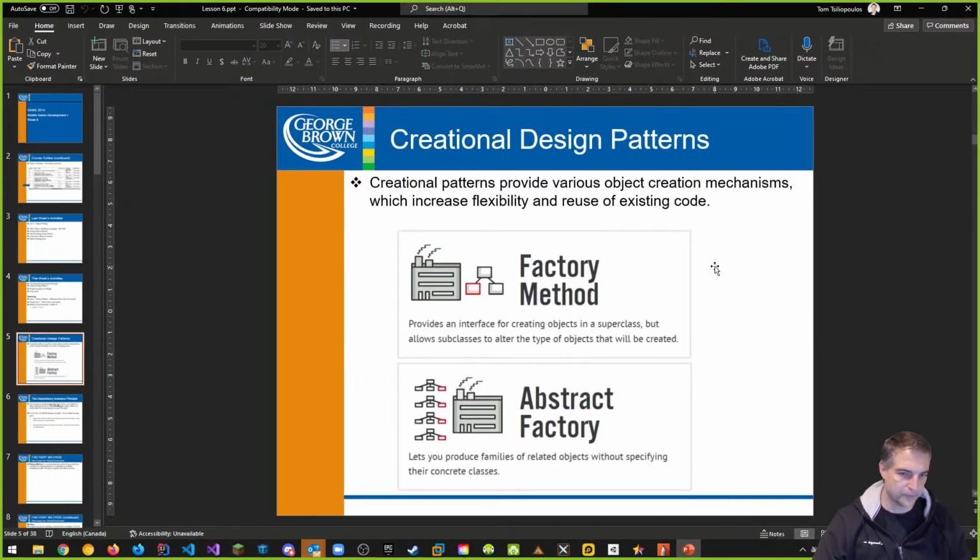So this is interesting. We're into creational design patterns, and there'll be a couple of them that we're going to be talking about today. What they provide us, like it says here, are object creation mechanisms. And that's the main piece here, object creation mechanisms. We have two of them we're going to be talking about today, the factory method, as well as the abstract factory and what that is. And why would we need these? What problems do they solve? Let's talk about that.